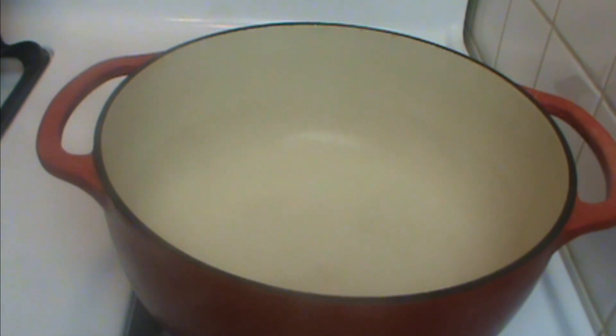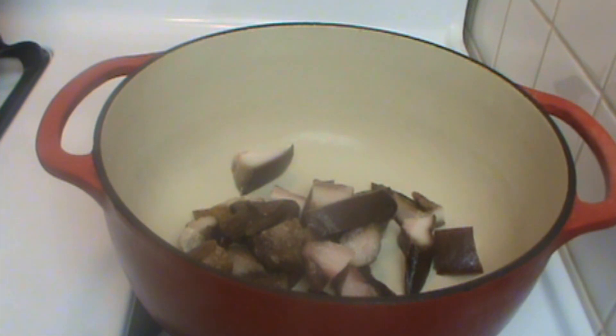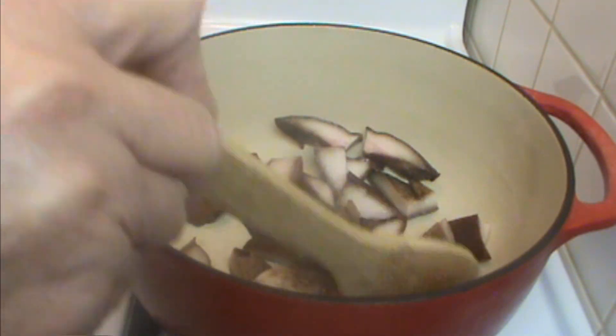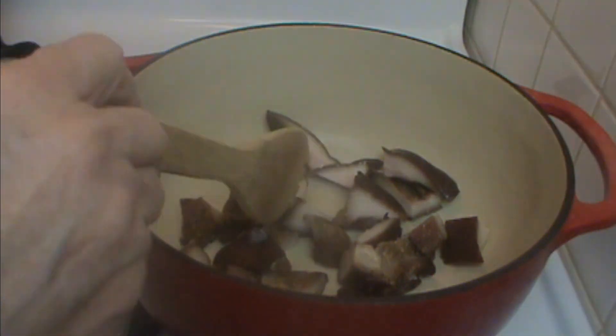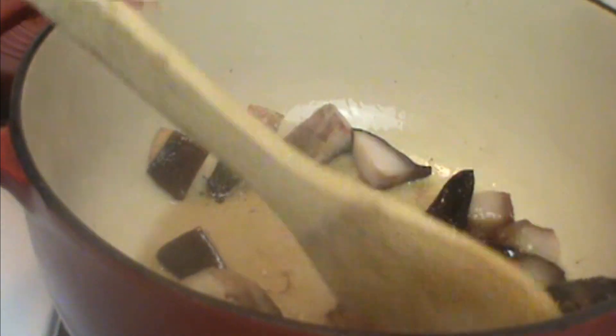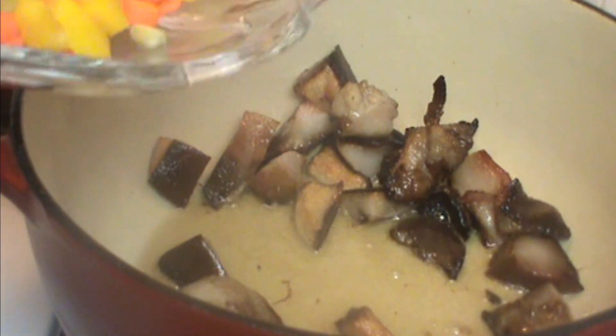I'm going to meet you now at the stove. This is my 5-quart cast iron enamel Dutch oven — you need something pretty big. We're going to drop these pieces of fat meat in and turn the heat on medium to medium-low, and let this start rendering out the fat. A lot of folks put a ham hock in instead of using the hog jowl. In that case, you would put about 4 tablespoons of butter in now instead of this fat meat, and add the ham hock later. You can see how it's rendering out — we're getting a little crispness on the pieces of meat, and that's the fat we'll use to cook our veggies.